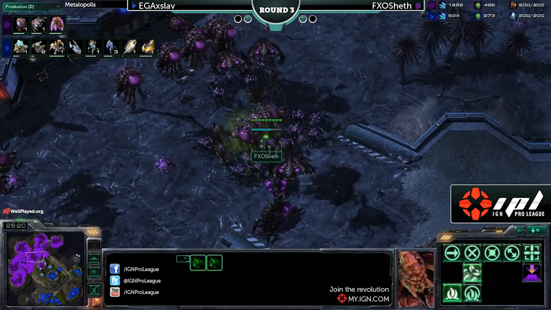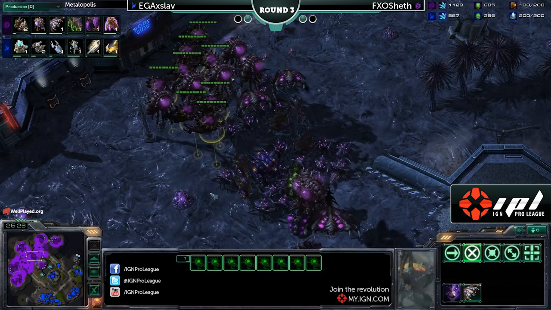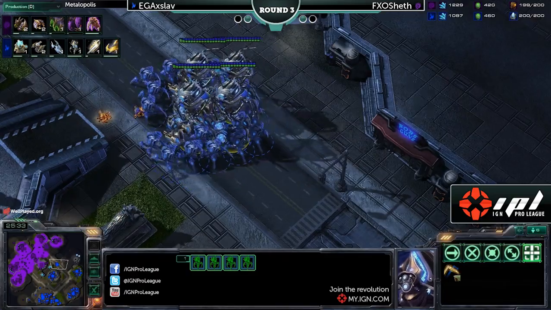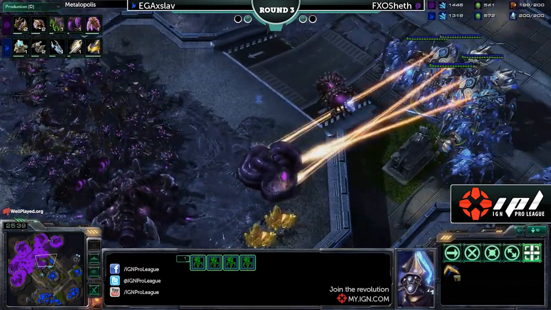He's continuing his unit production here. We have a few more Broodlords on the way, more Corruptors being added into the mix. And, well, we've got how many Colossus right now? 4 Colossus, a bunch of Immortals. It looks like he is going to move up for the attack here.